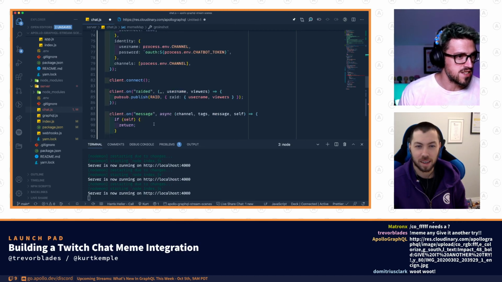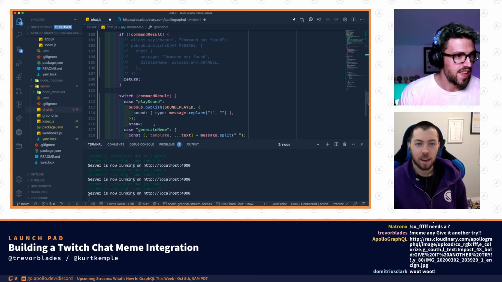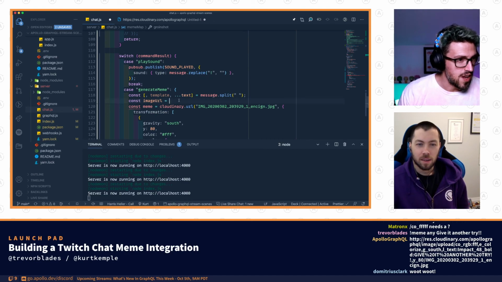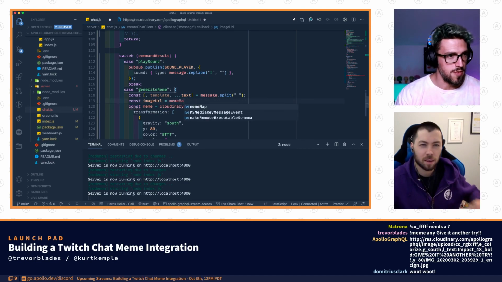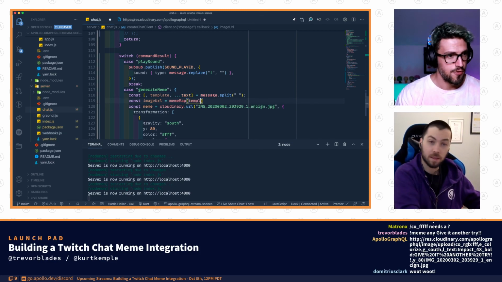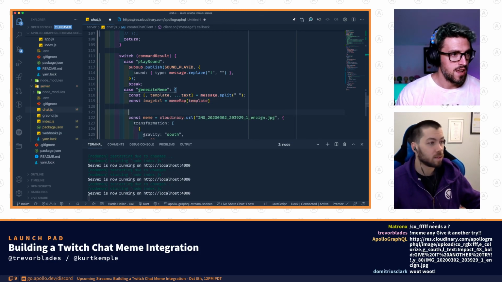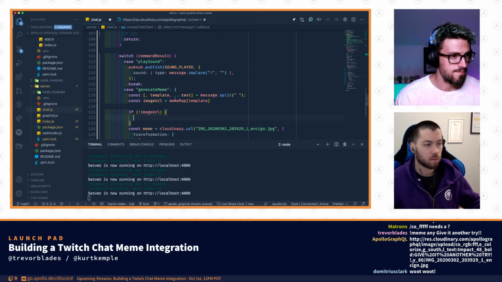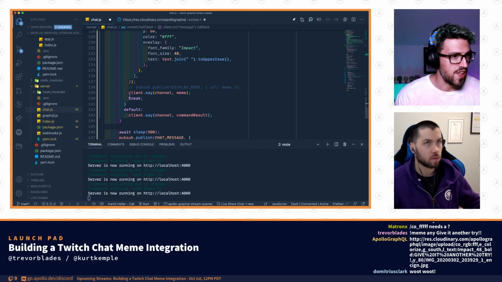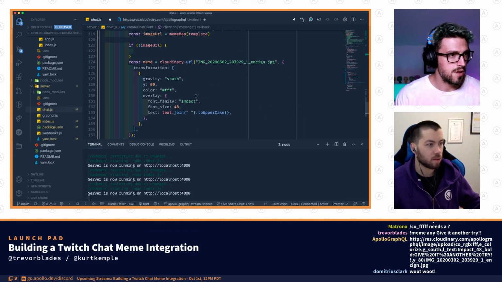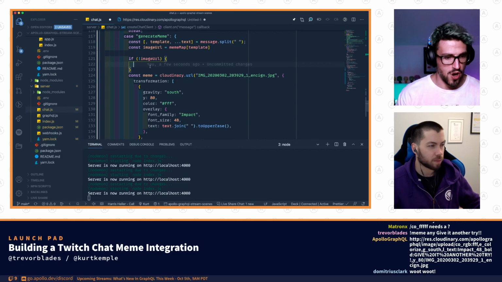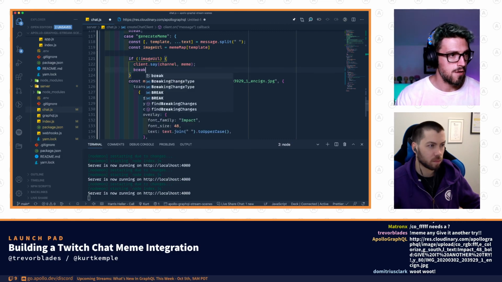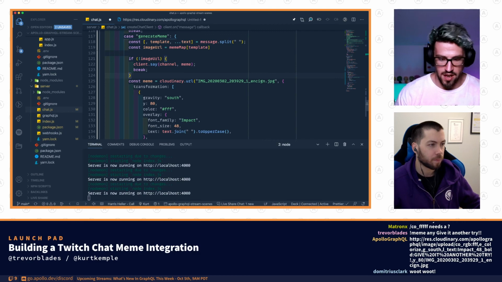So now let's do two things. So we have that is going to be equal to meme map template. However, if there's no image URL, that means they put in an invalid template. So in that case, we should, yeah, right, and then break from here, right? Yep. Okay. And then boop, so we do that.